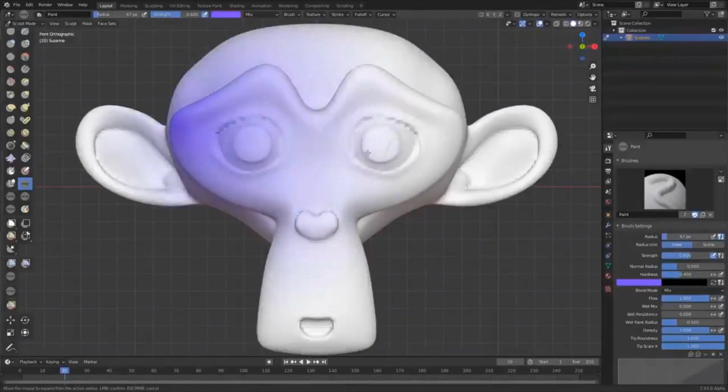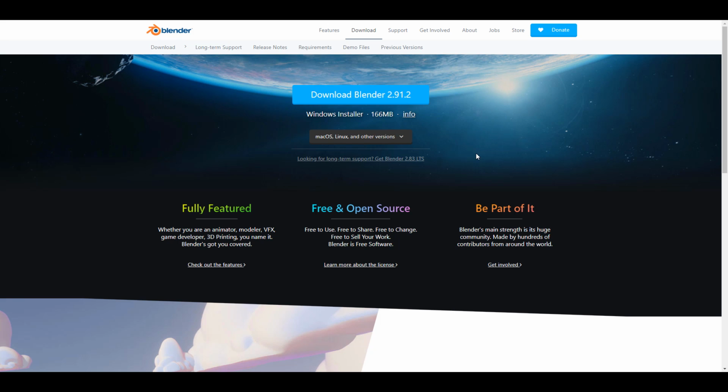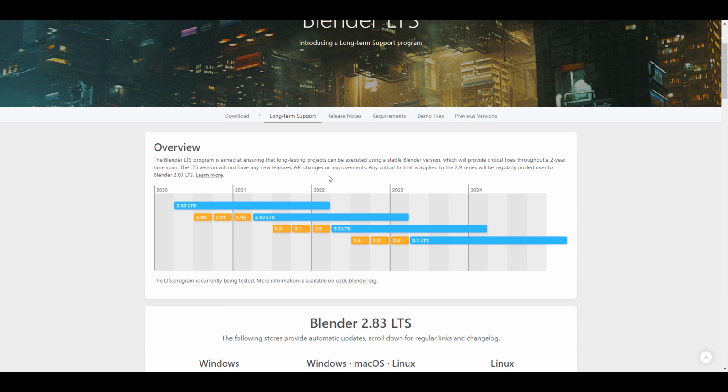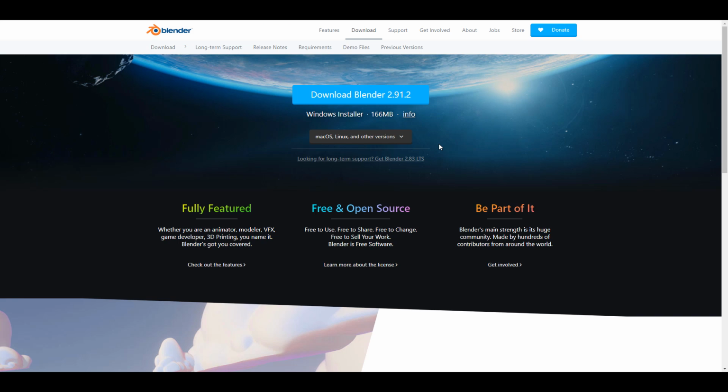So first off, if you go over to the download section, you would notice that Blender 2.91.2 is finally here. So you can definitely go over to the link in the description and download this. We've already talked about the long-term support and it makes a lot of sense to see that this is something that is continuing. So for those who are working with Blender 2.91, you would definitely need to download this version so that you can take a look at some of the bug fixes and get started with it.